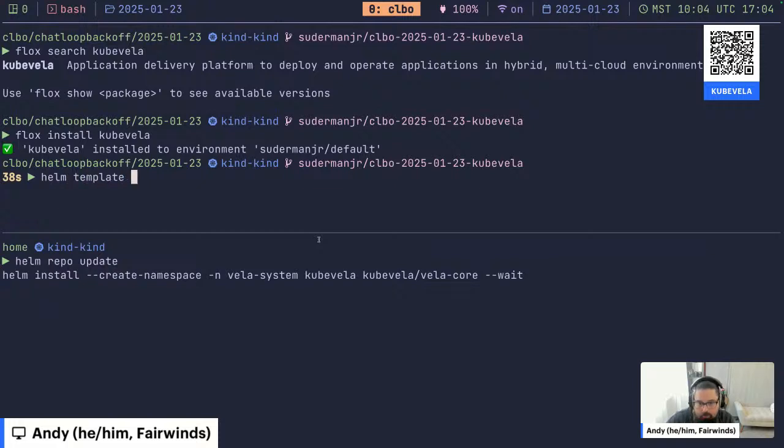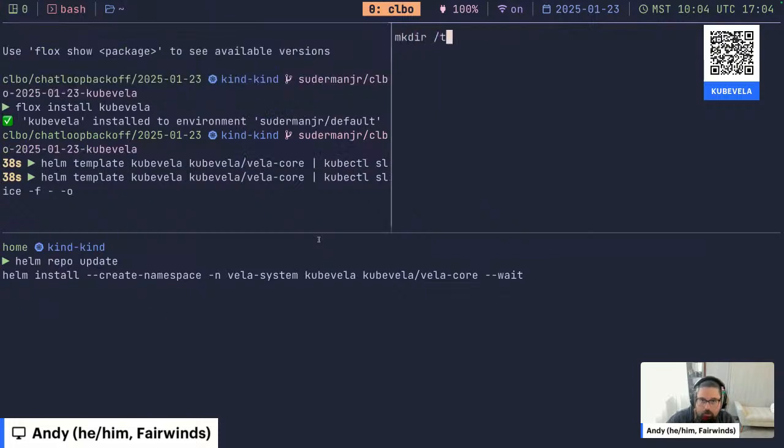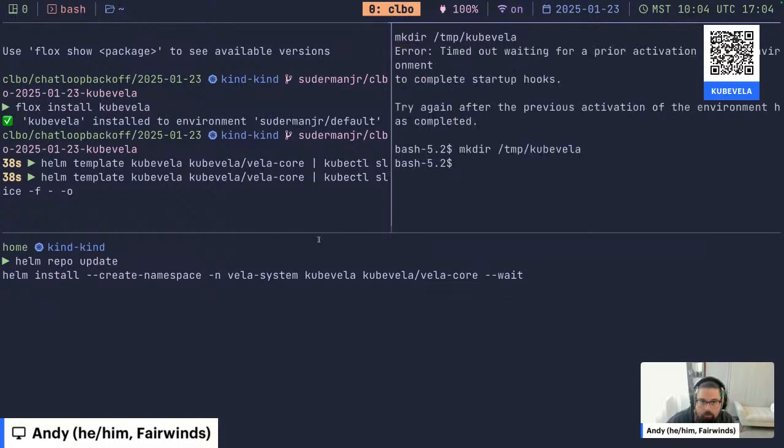I'm going to do a helm template of kubevela/vela-core, and we're going to pipe it to kubectl slice and put that in a temp directory. I like to take a look at the manifest I'm going to install before I do it.